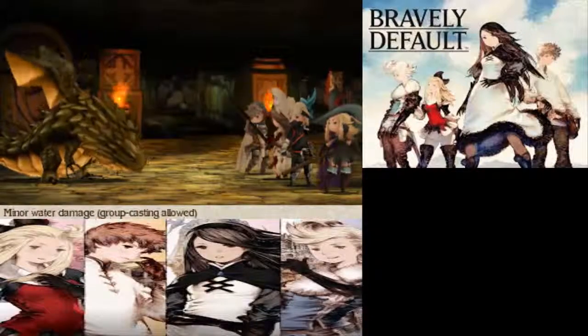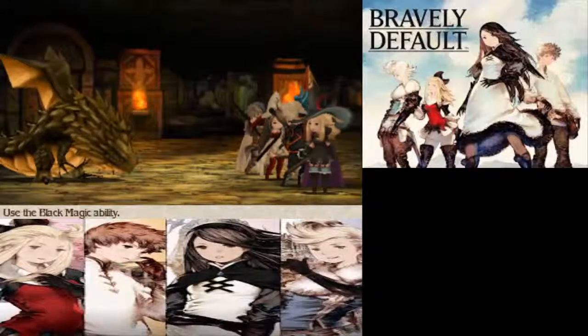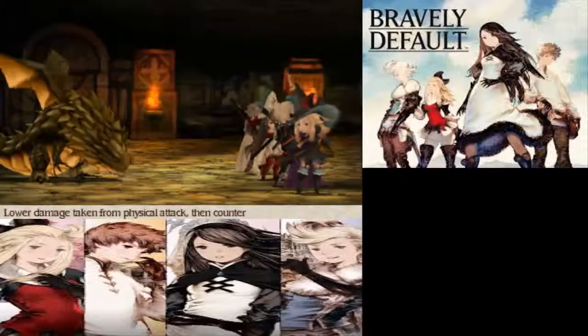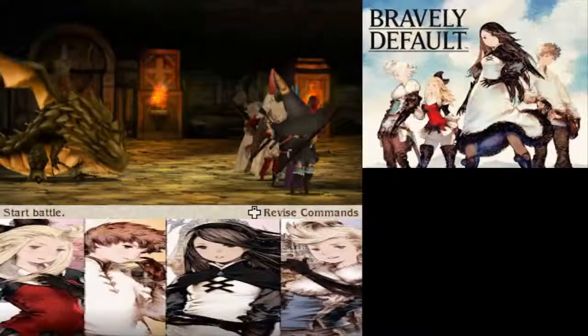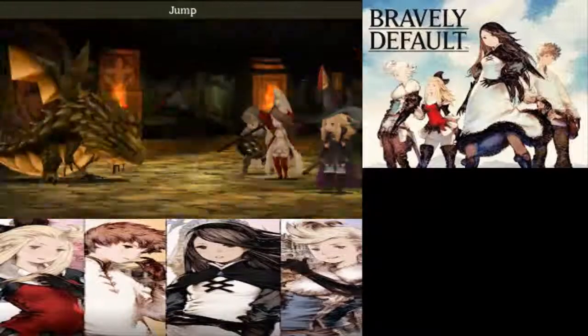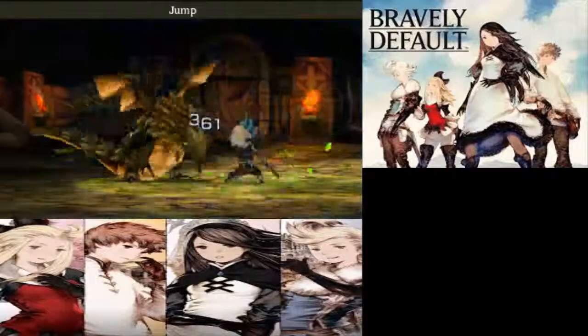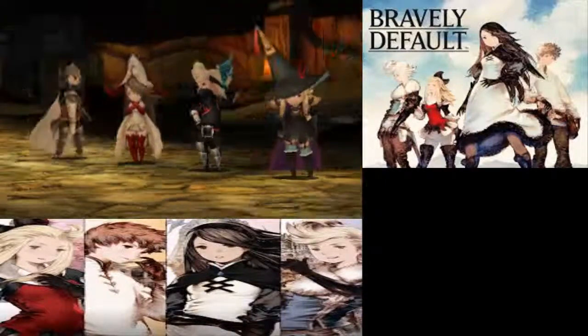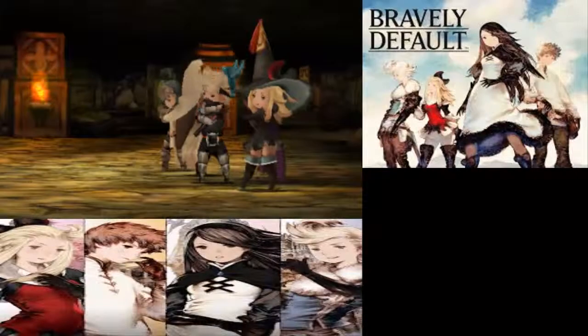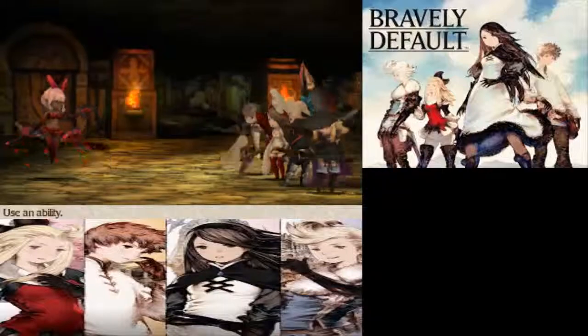Nah, that wouldn't hurt it, right? Maybe wiser to use Blizzard. Jump. Nice, and it's dead. Yeah, we're pretty OP right now. Oh, that wasn't the fight? Okay, so this is the boss. Melusine. Okay. Let's do it.